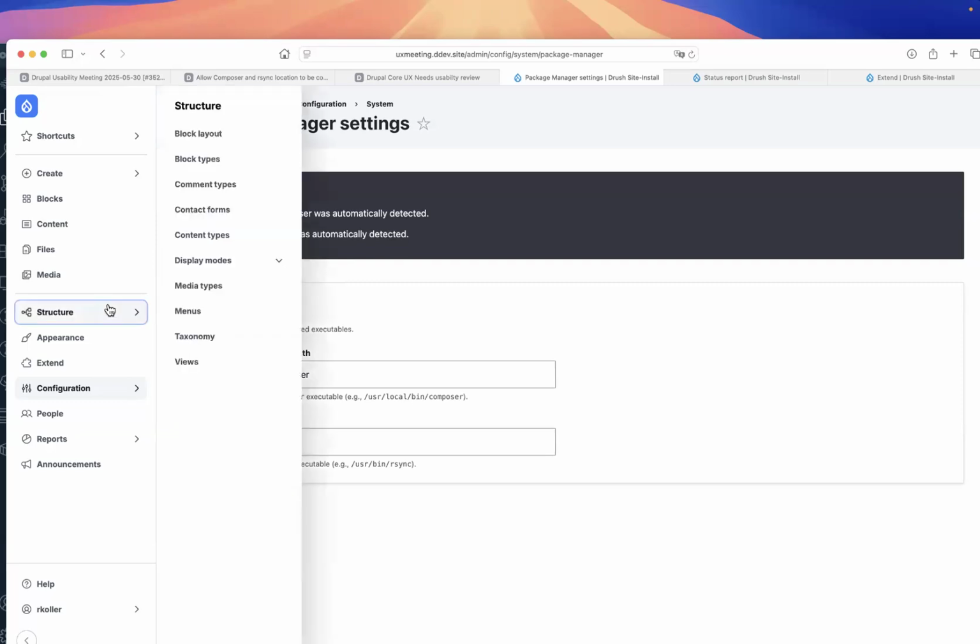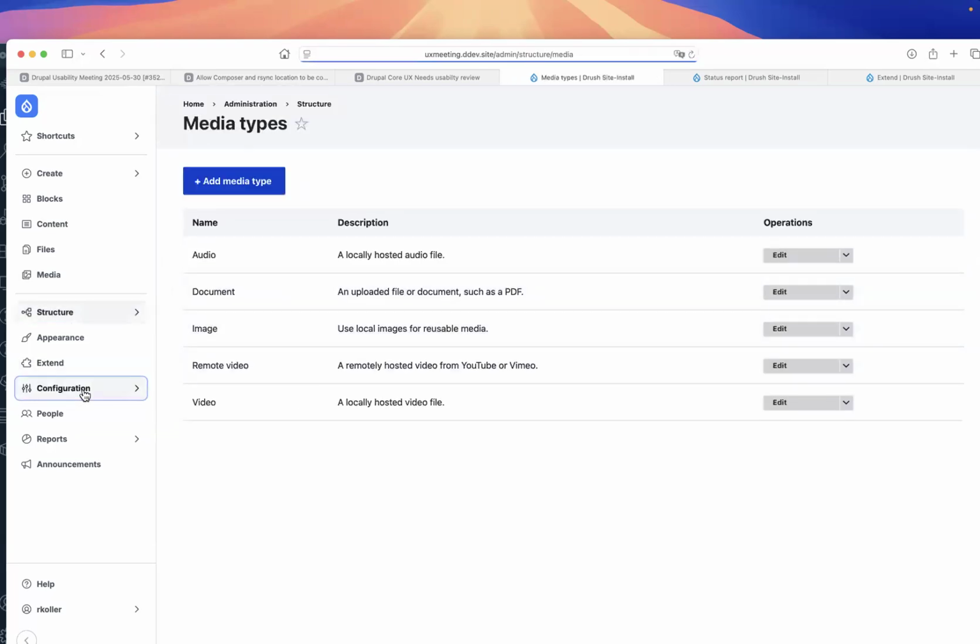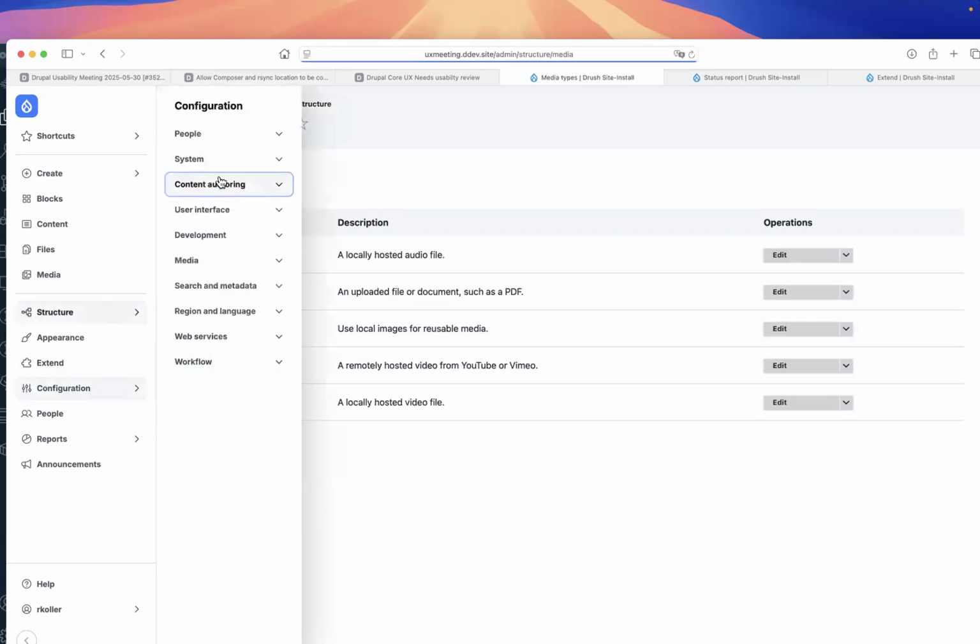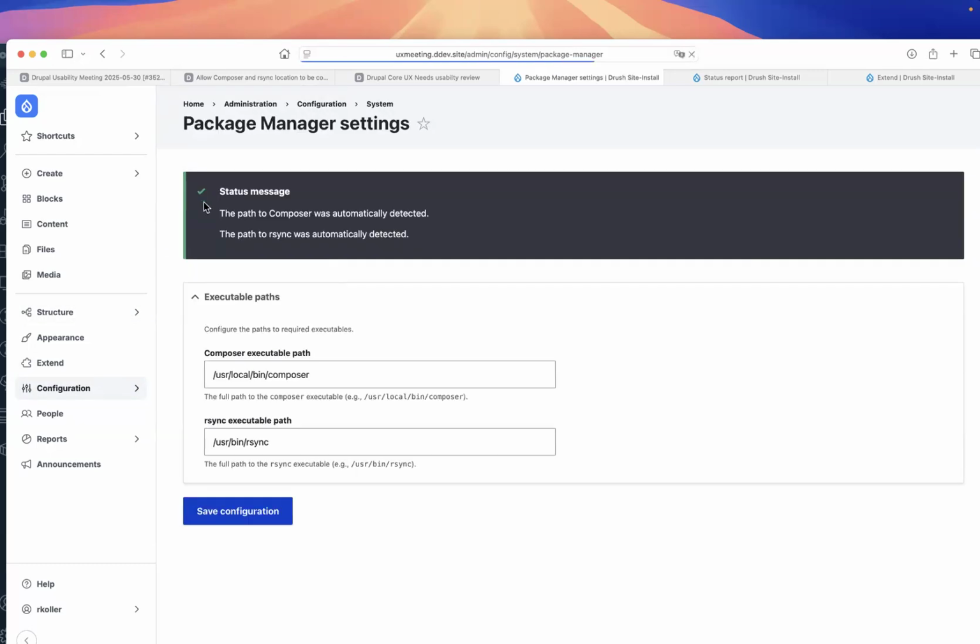And also if you go, for example, to media types and then return at a later point to Package Manager, then again the path is auto-detected. It feels wrong, and it becomes redundant and annoying at a certain point.